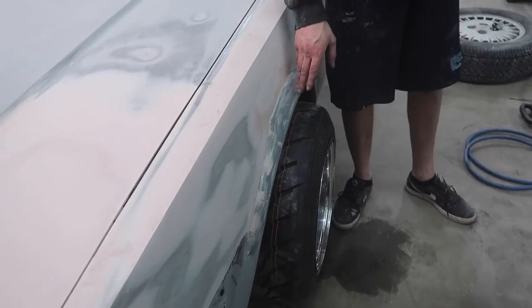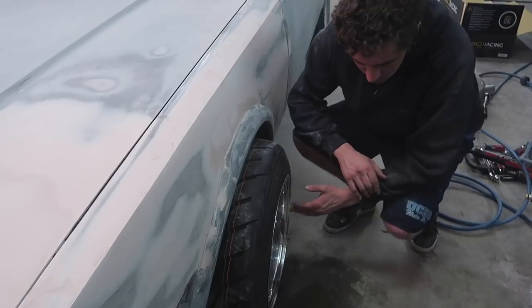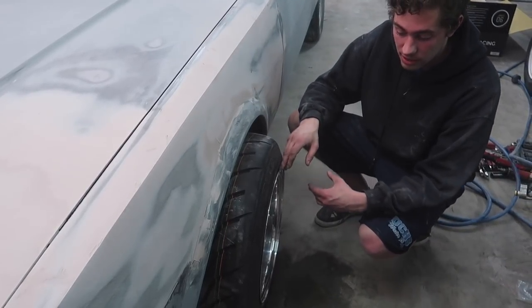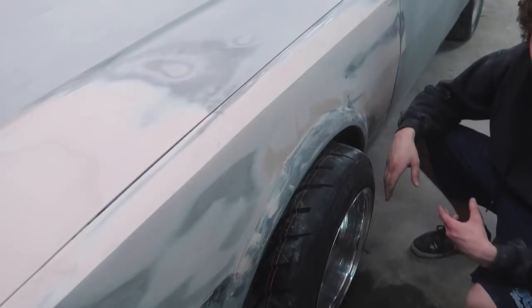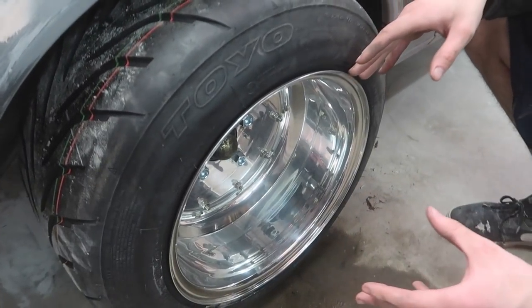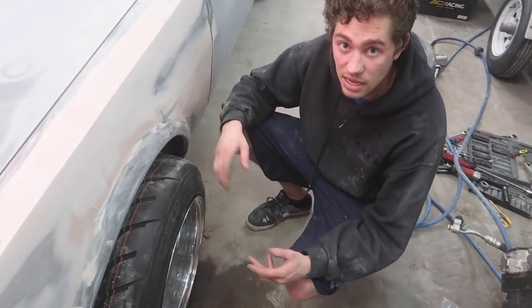Basically what Chris was saying, or at least I believe so, is that this isn't enough poke for the flares that I got. Yes, that's correct. Basically, this is the biggest lip I could buy for these wheels, or at least get custom made for these wheels, at least here in the US. I did look for other options and tried to get really deep ones, but it just wasn't really a feasible option. I just couldn't find the set, and I wouldn't have been able to find tires and everything.